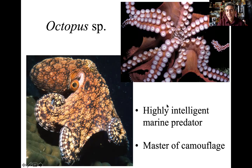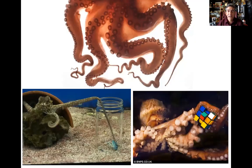They have an intellectual capacity that is quite impressive. Difficult to accurately compare it to a human or other vertebrates, but they can learn, they can remember, they can solve problems, and again, quite ingenious ways for sure. There's a lot of different learning, cognition, research studies that are being done with octopus. They seem to have independent thinking tentacles, which is kind of mind-boggling how they process all that information.